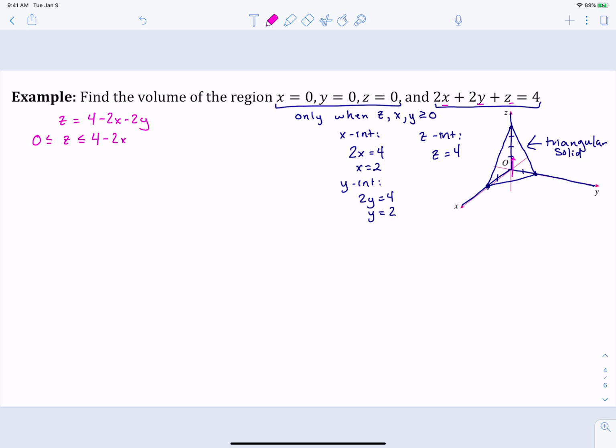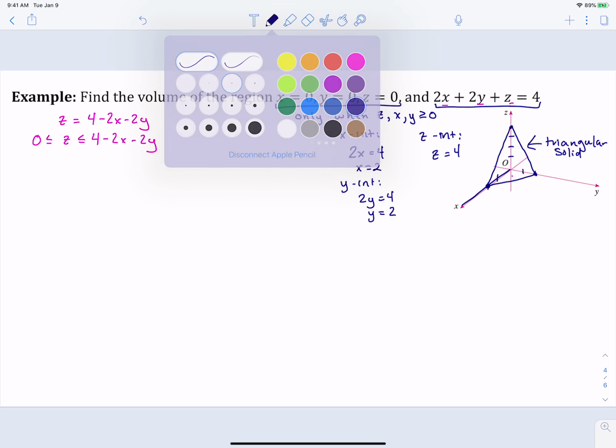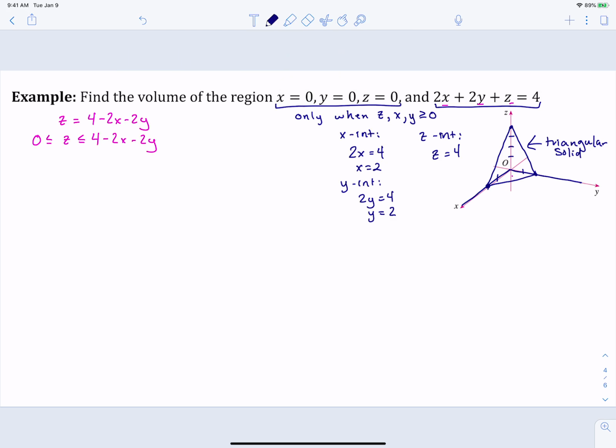So now the next thing that we need to think about, oops, no, I think we're okay. Most of it's still on there. It's hard to erase when there's other things going on there. And so now we can integrate with respect to x or y. It really doesn't matter. Again, my brain, I like to integrate with respect to y first, because that's kind of what I'm used to.